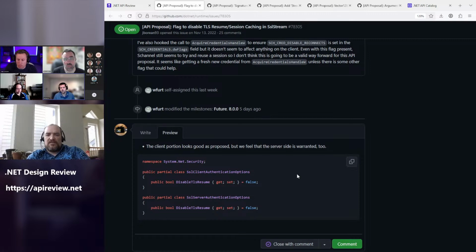Do we not have SSL client authentication options on sockets HTTP handler? Oh, you do, yeah. It's called SSL options. Okay. On the sockets HTTP handler we do, on the generic HTTP client we don't. But at the socket HTTP handler level, this will just show up for anyone to use. That's okay.